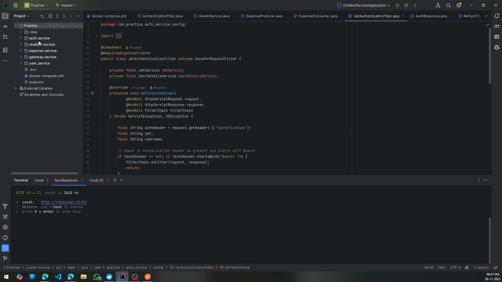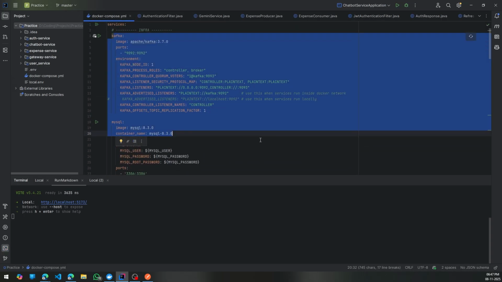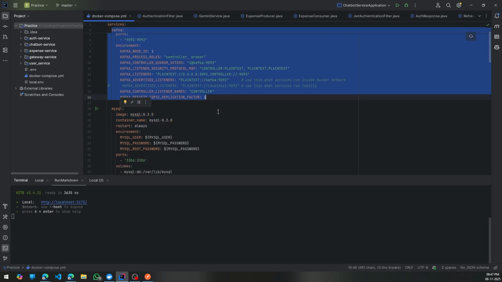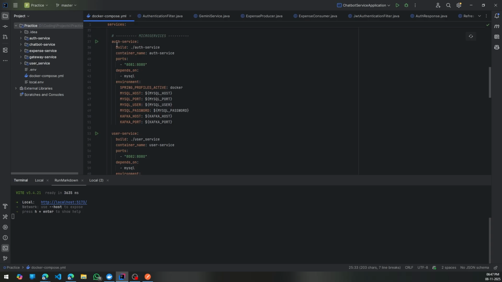Let's jump into the code and see what we have done over here. In the very first place, we have a Docker compose file in which we start all the containers, the Kafka, MySQL. And if you notice, each and every service is using dynamic values, and they come from the env file. This is considered a very good practice and is recommended in production-level applications as well, because if you want to change any value, you need not rebuild and redeploy the application, rather just change the environment variable and restart the application. It does all the job.